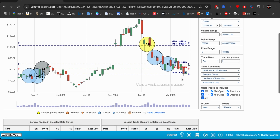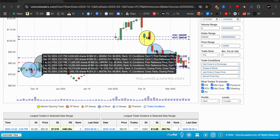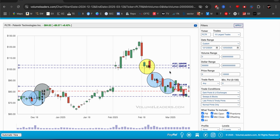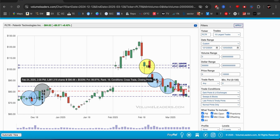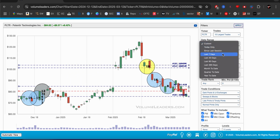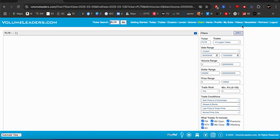If you take a look at the overall market as well, and then large flows, I want to show you this, where a cluster of sellers came in right there back in December when the stock had corrected 20%. And right now, I'm seeing a lot of supply at these $100 levels, maybe even at $90 levels. But again, it's not clear to me, just by looking at volume leaders and the largest orders.